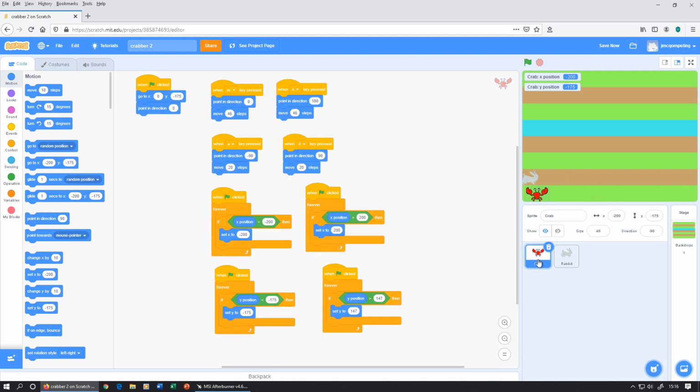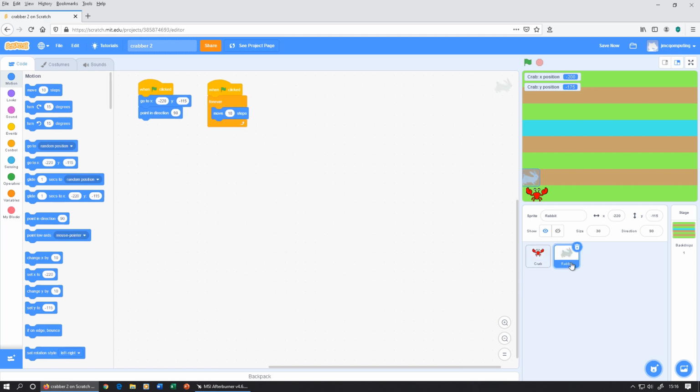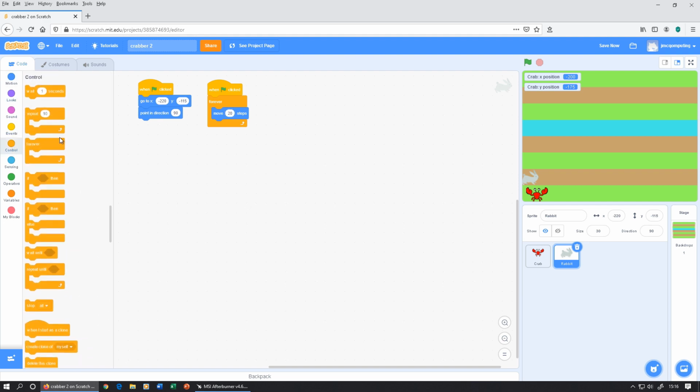So if we go back to our crab sprite for the player character one, what we need to look at on here is the left and right movements, and we were telling our crab to move 20 steps at a time. That's what we're going to use for this one. So we're going to tell it to move 20 steps, and then we are also going to wait 1 second between each movement. So if we run that now, we should be getting very slow movement going across there.